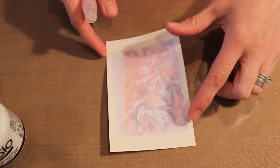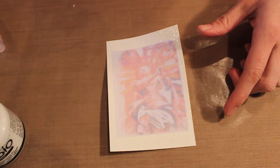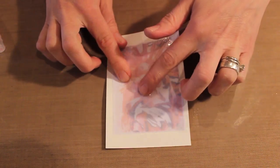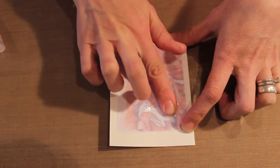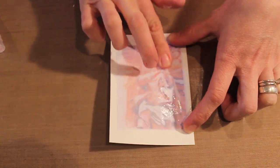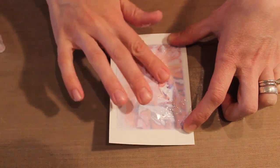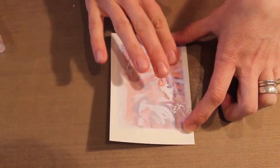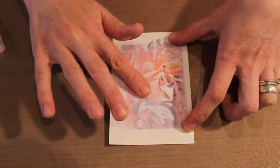And you can already see some of that ink showing through here. Spritzing this pretty well, and then I just need to let it sit for a minute, let the paper relax, and let the water soak into my paper, my photo, and then start rubbing with my finger. And I'm rubbing gently but firmly because you want to get off the paper pulp, but you don't want to rub so fiercely that you're ripping off the entire thing. So rub firmly but gently, and you can see already where part of this is starting to show.